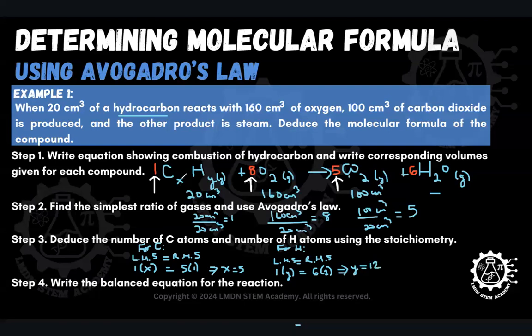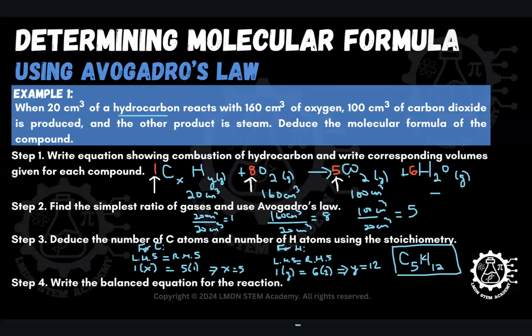And so if we take this CxHy where we didn't know x and we didn't know y, we now know them, right? So that compound will now be C5H12. So that is the molecular formula of the compound, right? We didn't know what it was initially, but through using the volume data and converting the volume data to moles, and then from deduction, we were able to figure out this molecular formula, right?